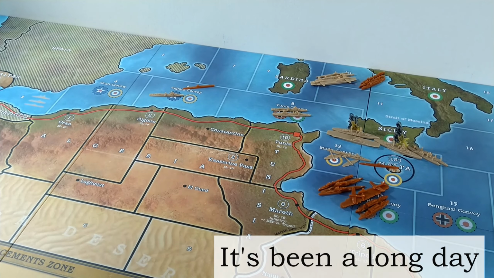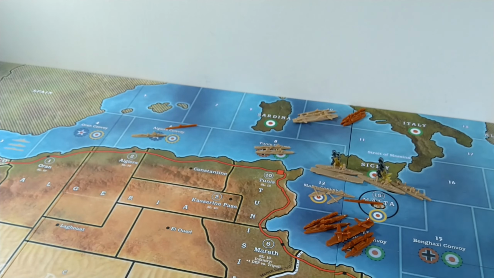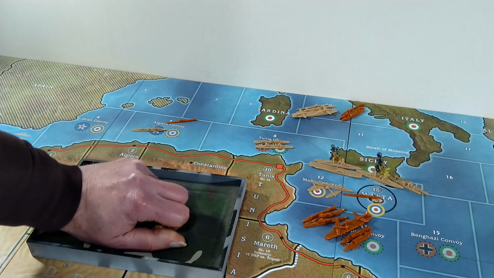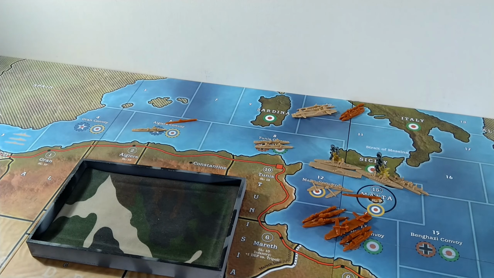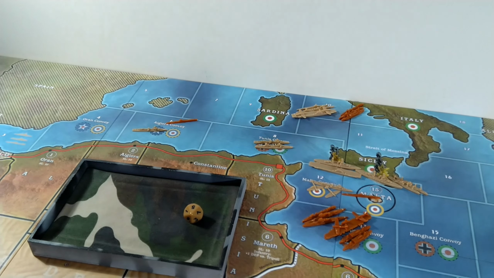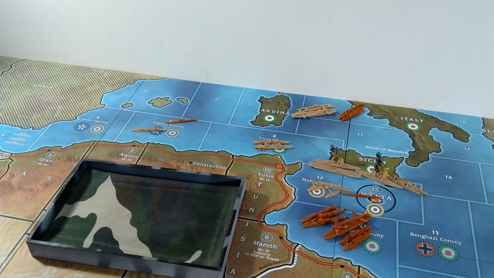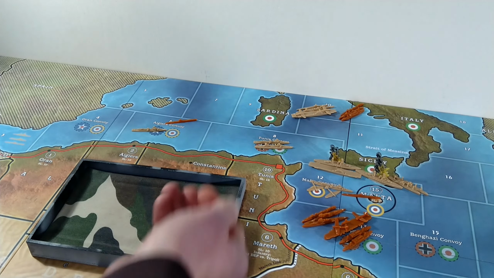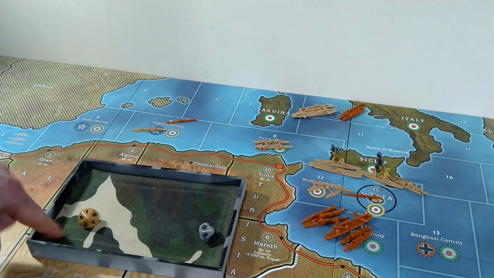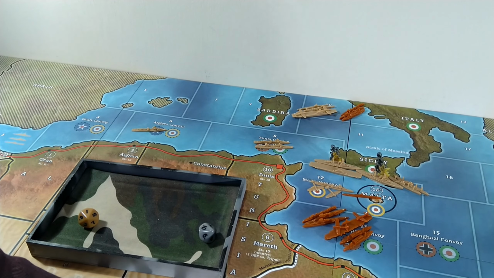So let's look at these 3 combats and keep our fingers crossed for the Brits. We have got in the Algiers convoy zone number 6, 1 British destroyer rolls in at a 4 and the submarine defends at a 2. It can't hide away this time. And the Brits have scored a hit with a 1. Beautiful. The submarine has missed. That comes off the board. We're all happy with that one thus far.